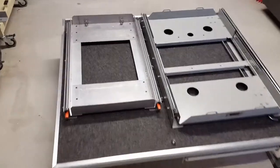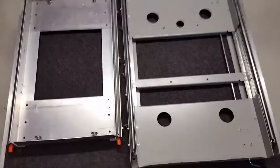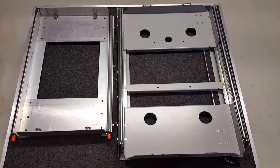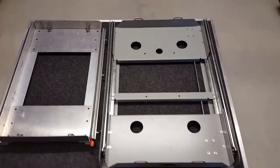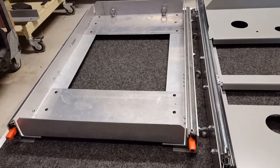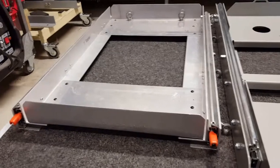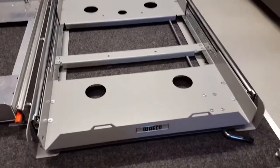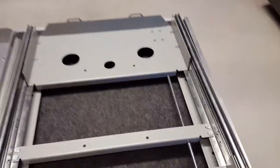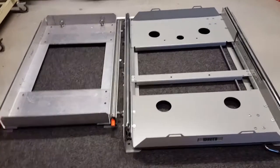And here, look at the size of the commercial Waco fridge slide versus the slide I made. I wanted a size to suit my Waco 40 litre and nothing more. I made my slide out of all aluminium except the commercial actual slides on the side. This Waco slide is fully steel and weighs about 17 kilos. Very heavy.